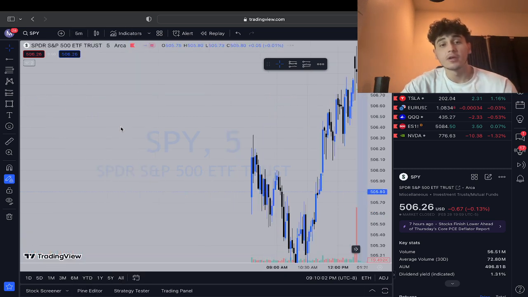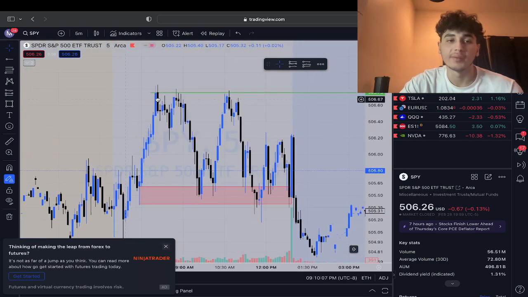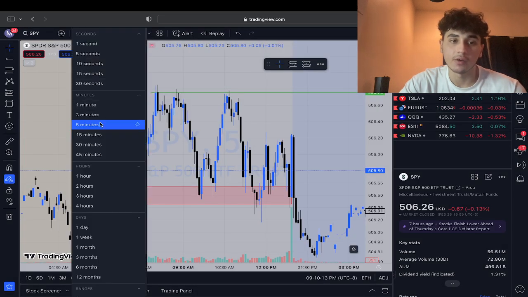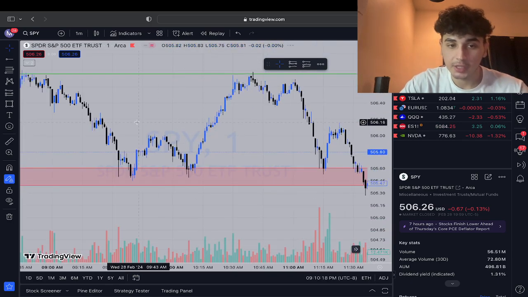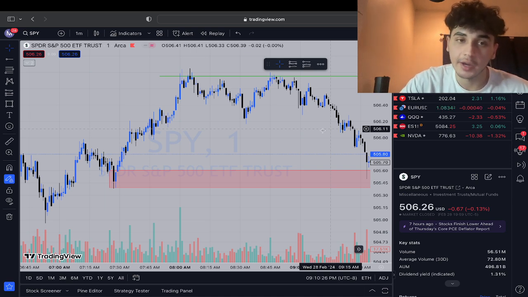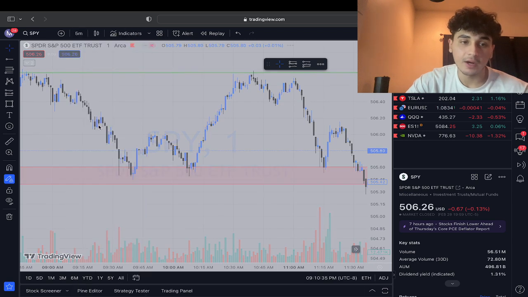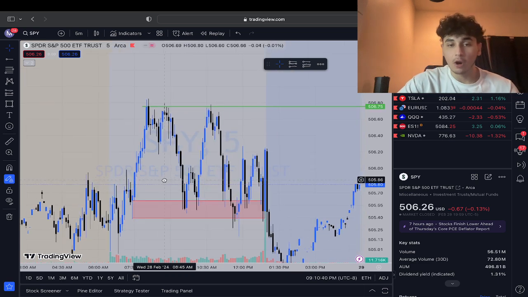Keep in mind, guys, when you draw your zones out on the 5 minute, you don't have to trade on the 5 minute. You can draw it out on the 5 minute and then switch to the 1 minute and do your trading on the 1 minute, because I know a lot of you are probably used to just trading on the 1 minute and reading price action. So am I. I do the same exact thing. I draw my zones on the 5 minute and I do most of my trading and most of my price action reading on the 1 minute. Keep that in mind. You do not have to stay on the 5 minute, but you guys can just see so far how strong and how well these 5 minute zones are working, right?